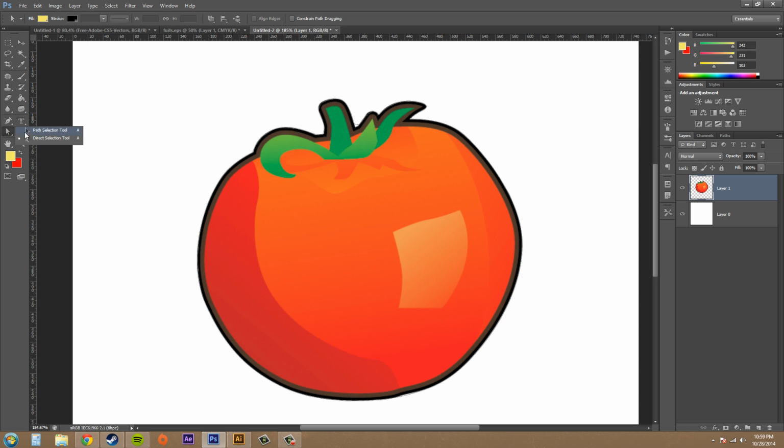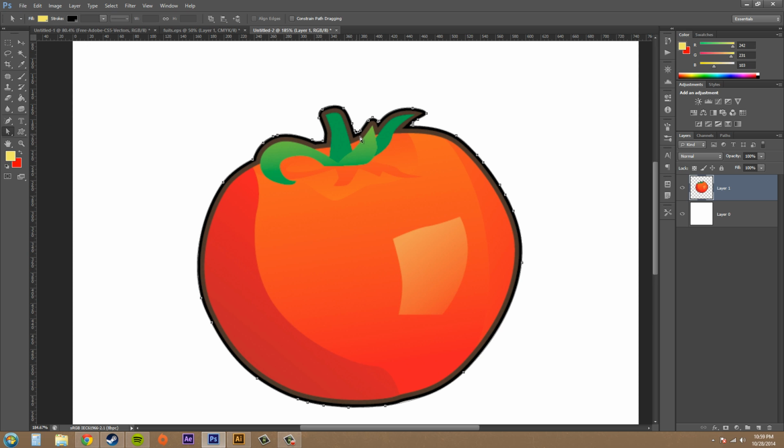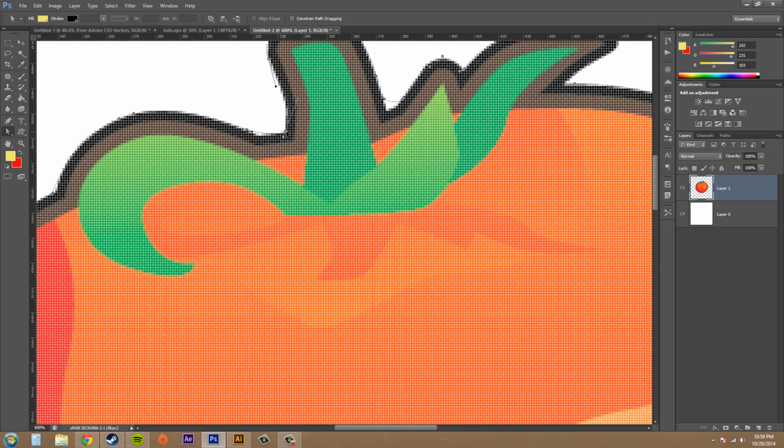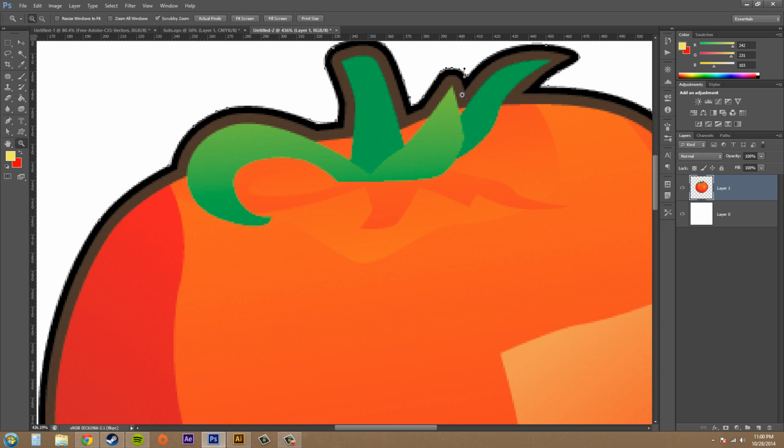Now if you need to come back in, use your direct selection tool, and you can zoom in and edit the areas here where it didn't quite go in right. So here I would change the bezier handles and drag them out so that they went inside there nicely, and you can see you might have to do some fixing up and stuff like that. Like this garbage right here, that doesn't look right. I'll just try to fix that. It's hard to see because the points are black and the edge is black. Maybe I should zoom out a little bit. It's still kind of hard to see, but you should get the idea.